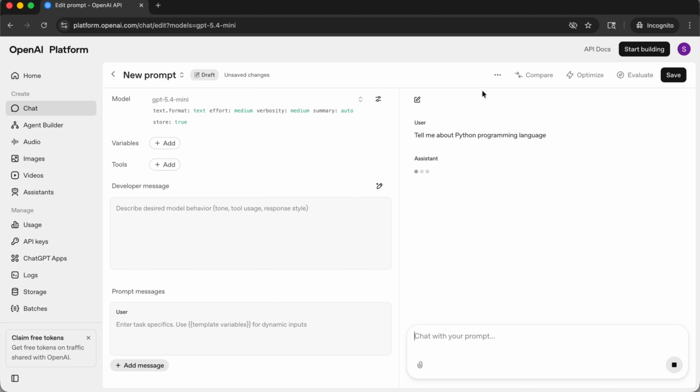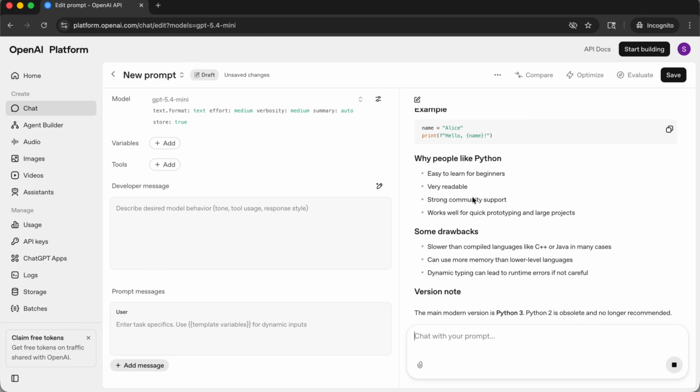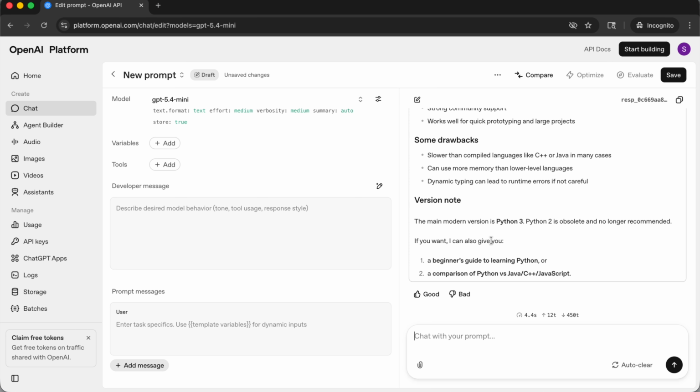And if I send it to the model, it is showing us a lot of output, right? So it took 4.4 seconds. This is the input token and this is the output tokens. The input token was only 12. The number of output tokens were only 450. So it used some tokens for reasoning also, you see. It is showing the text used 408 tokens and reasoning used 42 tokens. So you can get the execution time, the input token number and the output token number also.